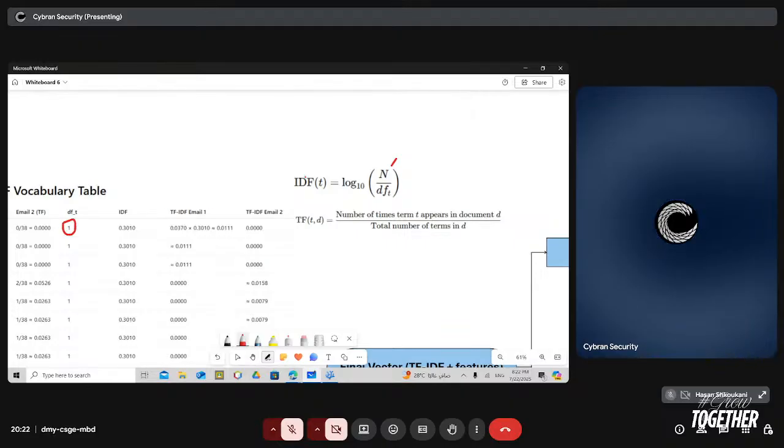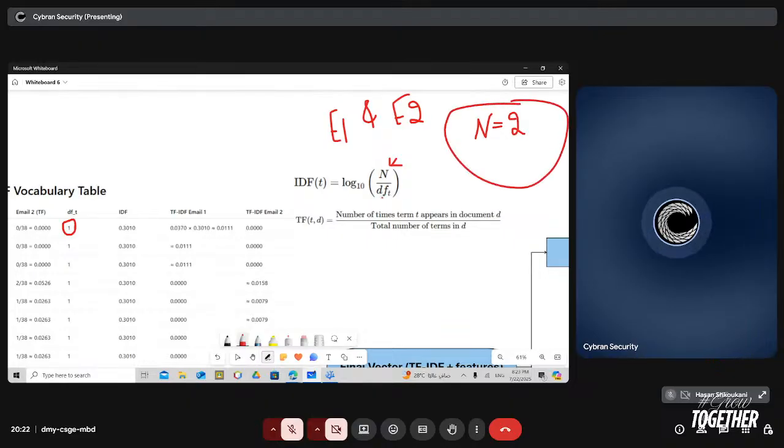So, what's the capital N? It is the number of documents that we have. We have email 1 and email 2, so we have 2 documents. The capital N is always equal to 2. So, log base 10 of 2 over DFt.